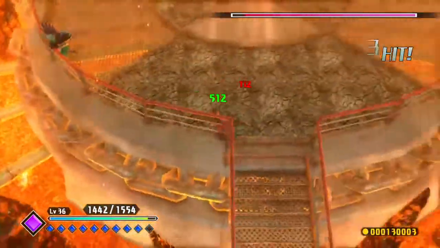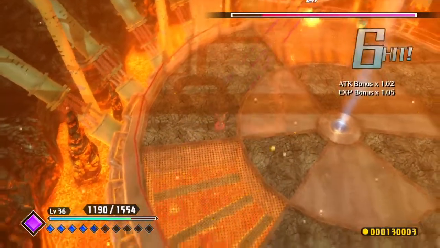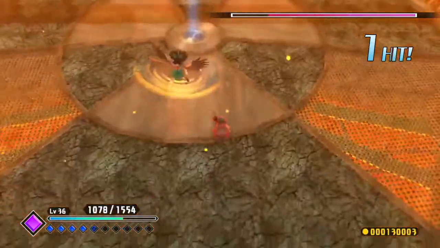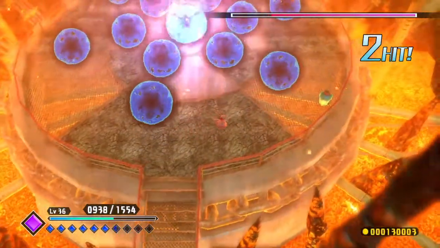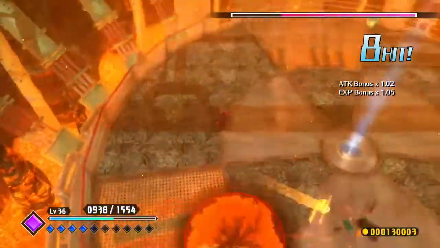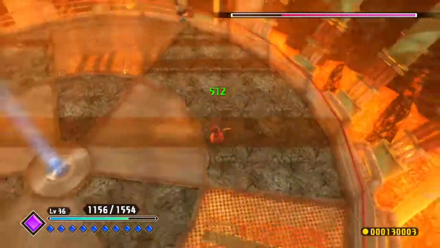Alright, so she has, like, a tractor beam kind of thing. If I get too close to her, she'll start drawing me in, and that'll be bad. So, the name of the game here is stay the heck away from her. She deals an insane amount of damage here. Yep, there's the tractor beam again, so I just have to avoid her. There we go. Whoa! Alright. Health! Ow!